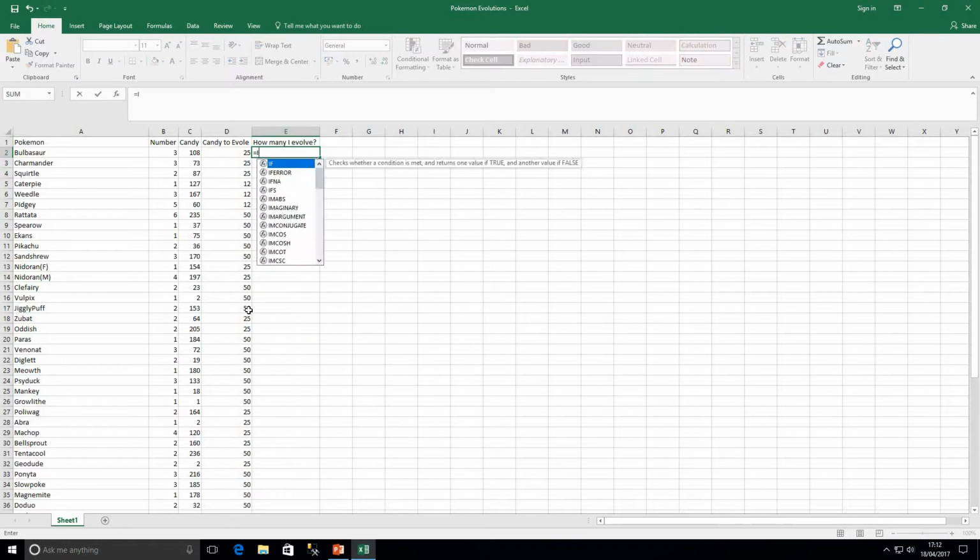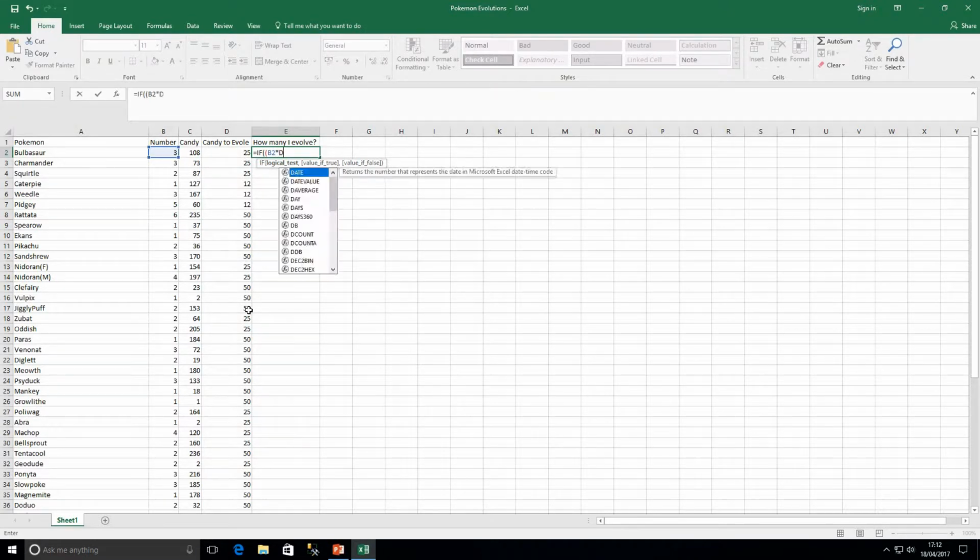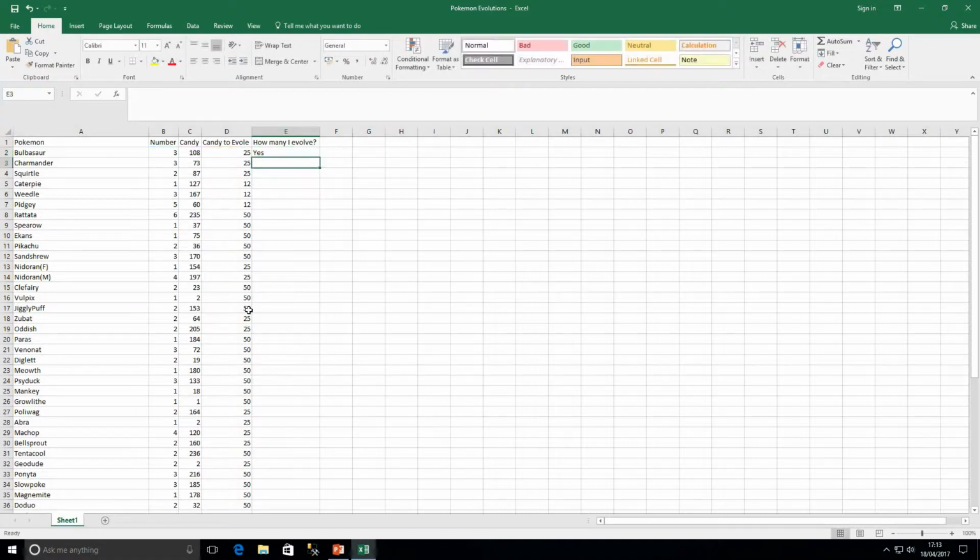So again, I'm going to open with equals if. I'm going to open brackets, and I'm going to open brackets again because the first calculation I need to do is multiply the B column by the D column. So I'm going to put B2 multiplied with the asterisk symbol, by D2, and I want to find out if that is less than C2. If it is, I'm going to return yes, and if it isn't, I'm going to return no. And I'm just going to close my brackets there. So in this case I would expect this formula to work correctly and return the result as yes.